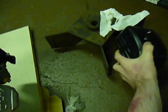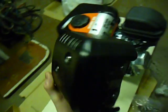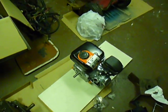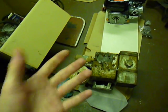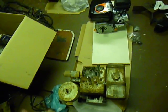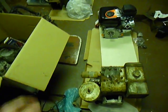On the exhaust, like I said it was hitting, so I'm going to take this little elbow, chop that, get a piece of black pipe to extend the hat up, and just weld the black pipe in there — no big deal. I might run a support rod just because it's kind of heavy. So $100 bucks out the door — not a bad deal for a seven horse. These are overhead valves, they run more efficiently than the old flatheads, use a lot less fuel, and this should be a lot quieter engine. That Briggs was obnoxiously loud. I'm going to put it online — hopefully somebody will buy it and use it for their project.